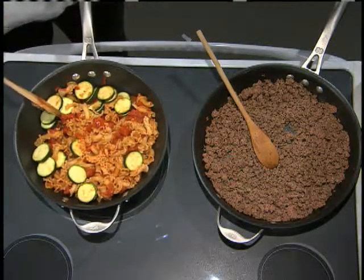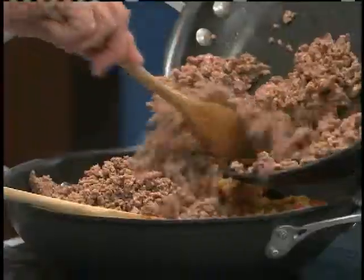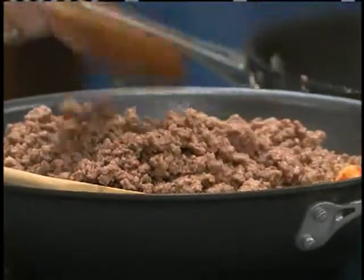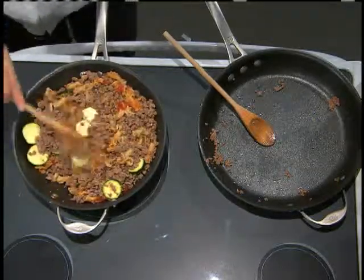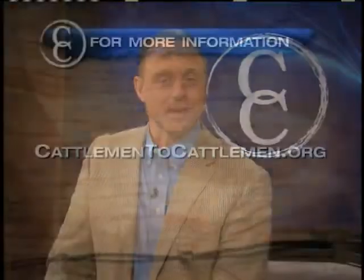It looks really pretty and you're sneaking in a vegetable. It also tastes just like tomatoes and pasta, so you can kind of sneak that in for the kids. Then all we're going to do is take a little bit of our beef and put that right in here and toss it all together. You've got a dish that's super easy and very quick for those busy school nights or busy holidays. I'm going to try a piece of this here... I love it. I love the Italian flavoring — you can really tell the flavoring from the tomatoes. I should mention we also put a little bit of Parmesan cheese, which adds a little bit of flavor and saltiness, and we just put a little breadstick on the side. My kids love this. For more information and other great beef recipes, visit cattlemen2cattlemen.org.